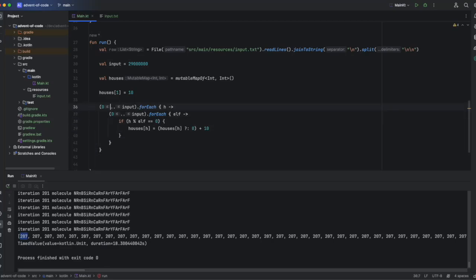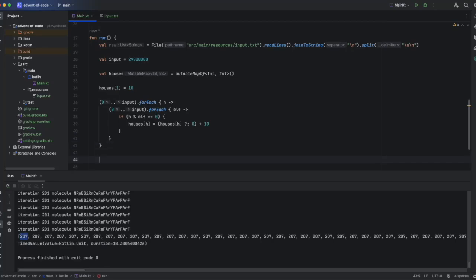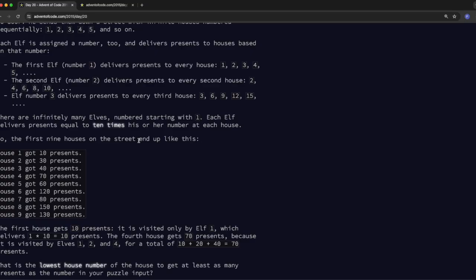So we have houses H. Lowest number of houses to get at least as many presents as the number in the input.